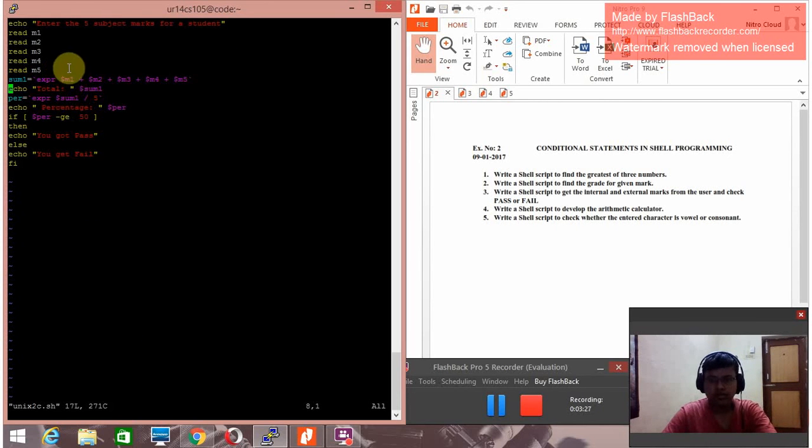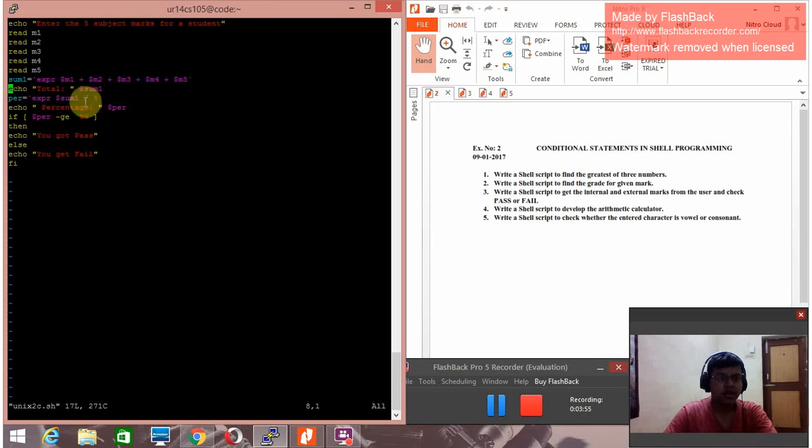First, we are taking all the marks from the user in the variables m1 to m5, and we are then adding all the numbers, storing the sum in another variable and displaying it.